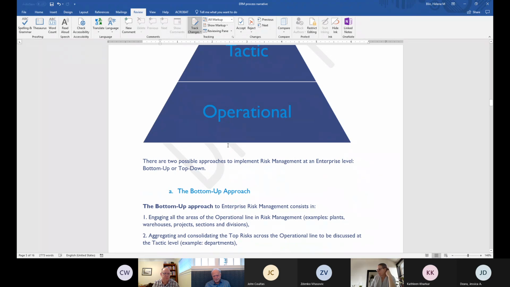So it doesn't mean that the risk officer will agree with the project manager. On the contrary, he or she will challenge the project manager, for example, if the project manager does not recognize some risks for whatever reason. And then the risk officer, in this case, if there's a misalignment, will escalate that. But there will be close work between the risk officer and the project manager. But ultimately, the project manager is responsible for managing the risk on his project.